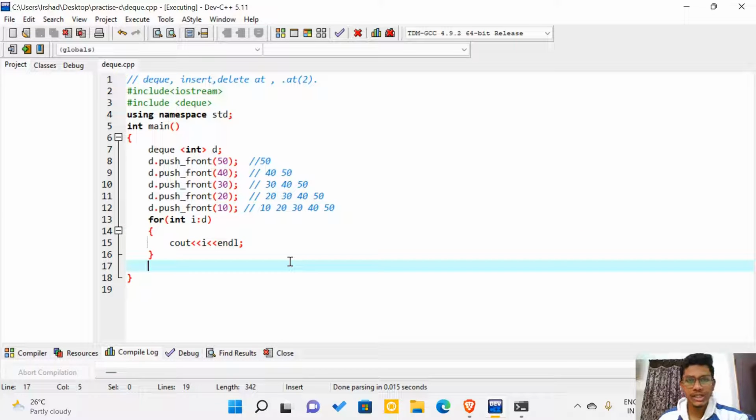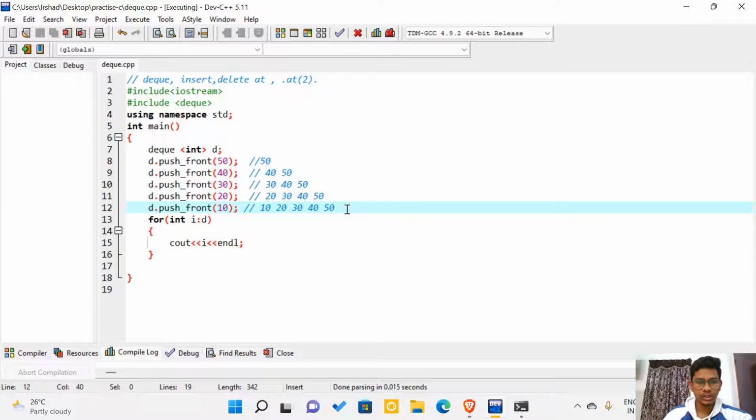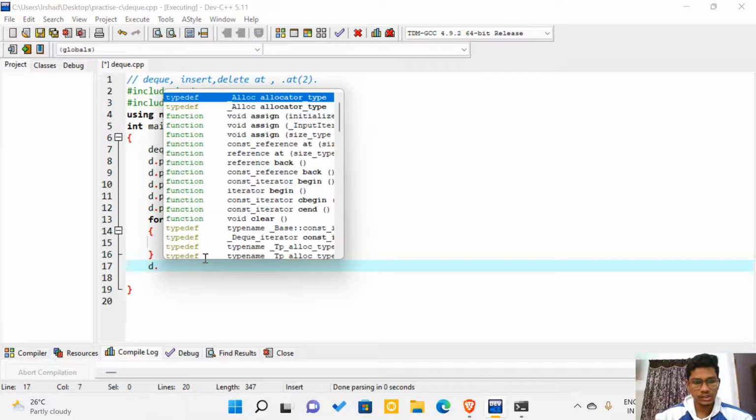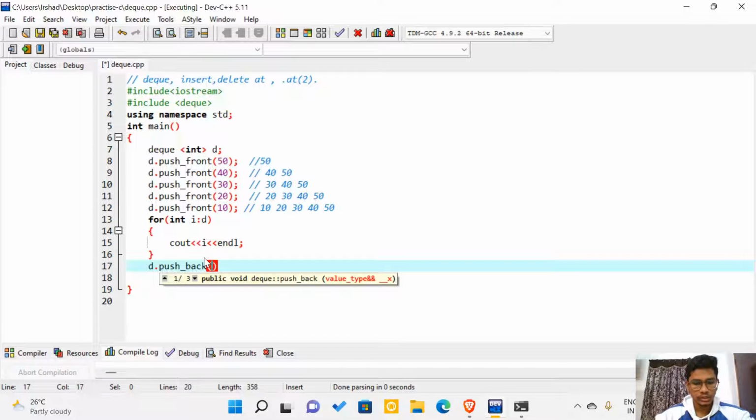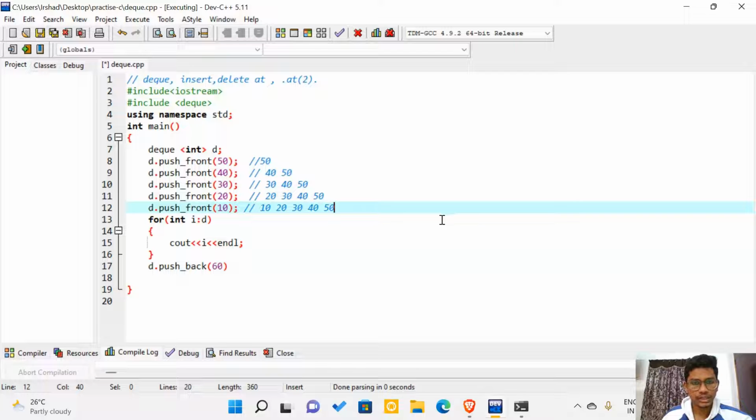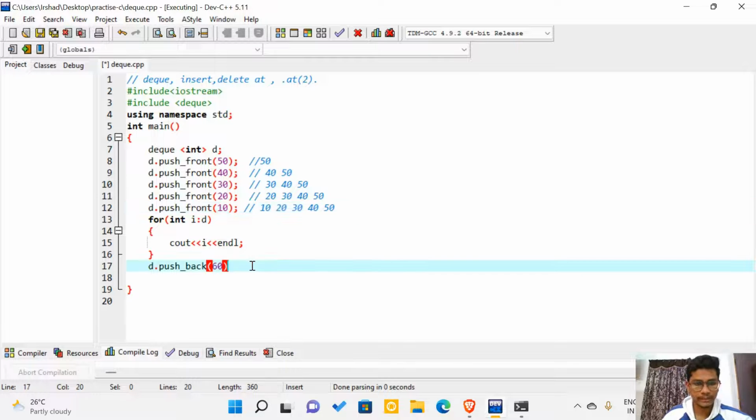If I want to insert the element at the last, I'll use the function push back. First, the 60 element gets inserted at the end, and after that 70, and like that.